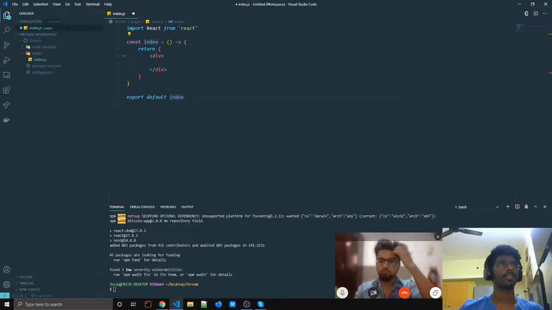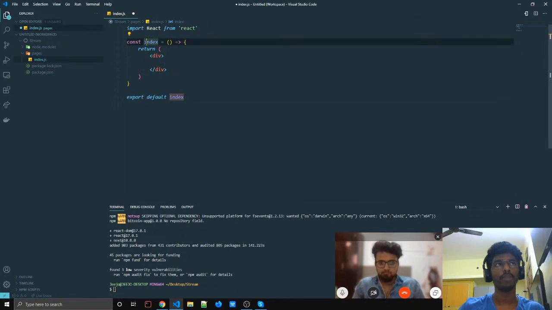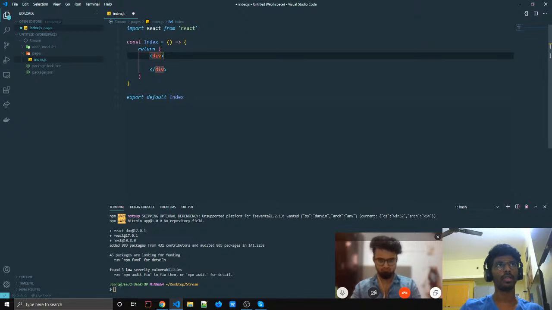Here I just generated the boilerplate. In React, I hope if you know React, you might know these things. Generally in React, we say everything is a component, and every component must start with a capital letter. So I'll change the small letter i to capital. You don't need to worry about why I'm changing this.